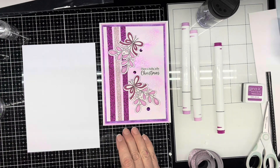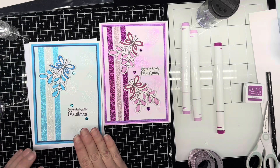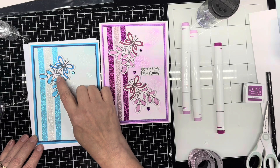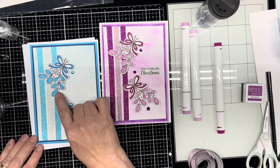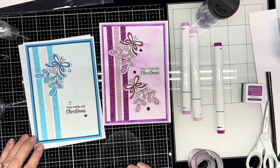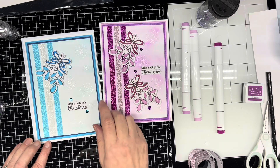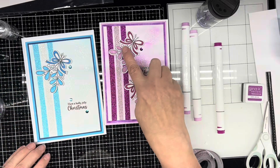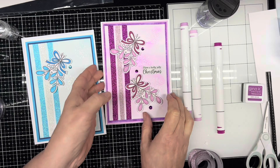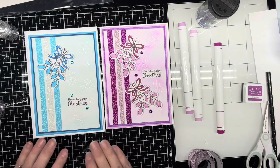I wanted to show a practice card I did earlier in the morning with blues. For that background I used Gina K's Ocean Mist color. The light color was Ohuhu B996 Frost Blue, the medium was B389 Fresh Blue, and for the darker ribbon B683 Process Blue. Doing that card made me realize I wished I had more of her sentiments because I needed a larger Christmas sentiment. If I were doing an A2 card this would have been squished down perfectly. That's why on the next card I decided I wanted two butterfly/foliage pieces instead of one. The colors are really wild and random but definitely non-traditional Christmas colors.